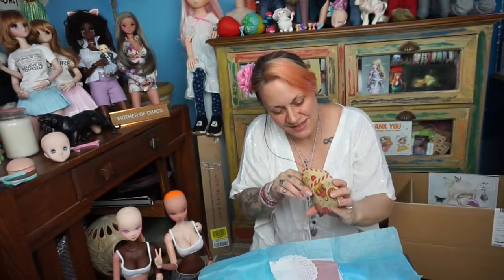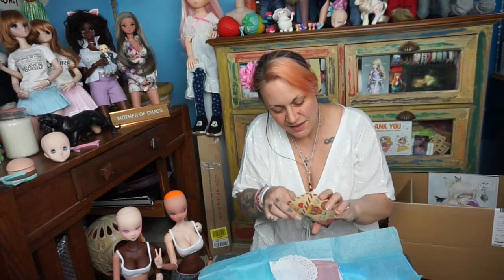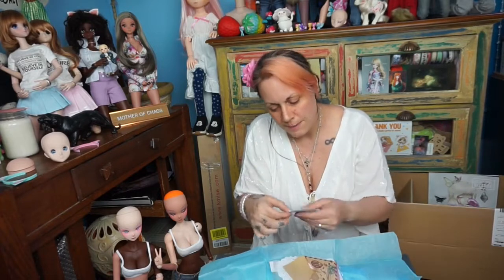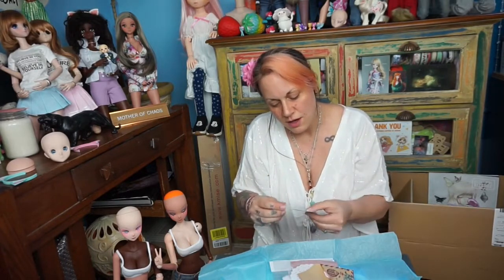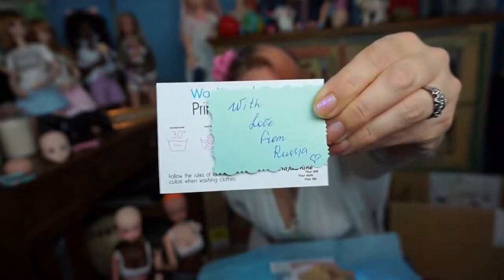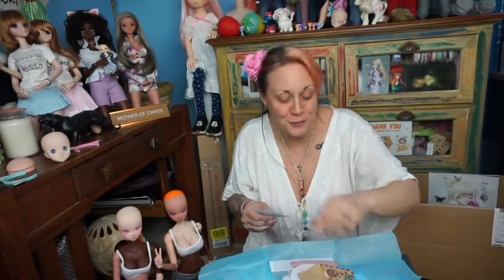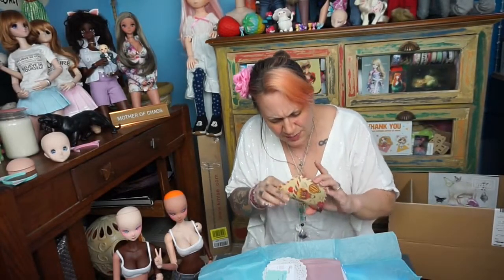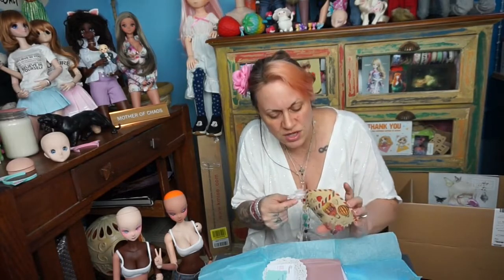Wonder what it says. It's got some really pretty flower, with love from Russia. This is not the first art type opening that we have done here that the artist specifically said, with love from Russia, which always makes me wonder, is that just a James Bond thing, or did I just grow up watching James Bond thanks to my dad?